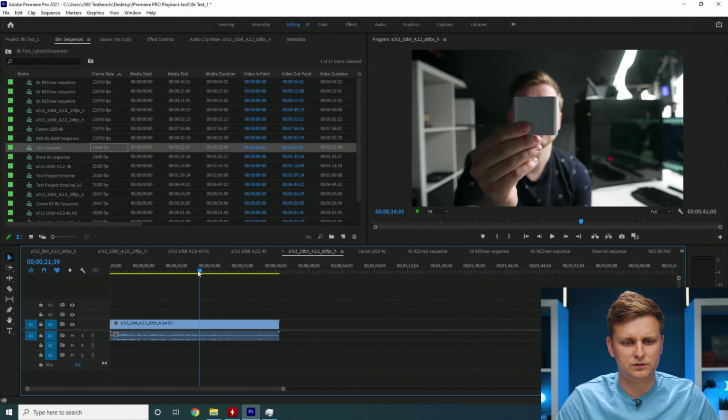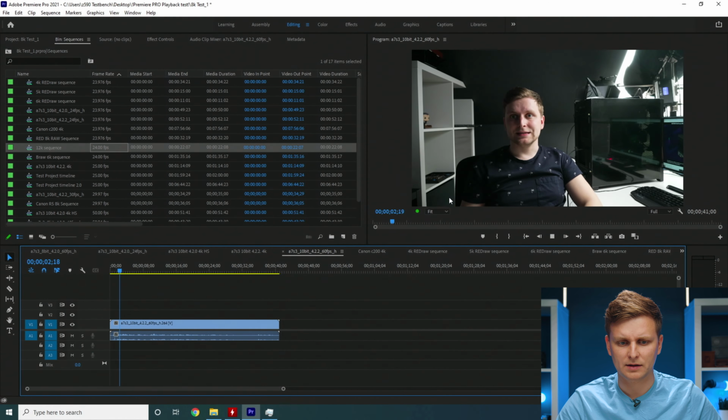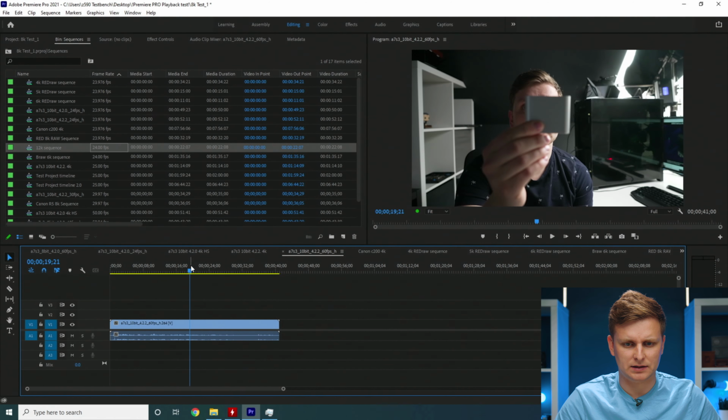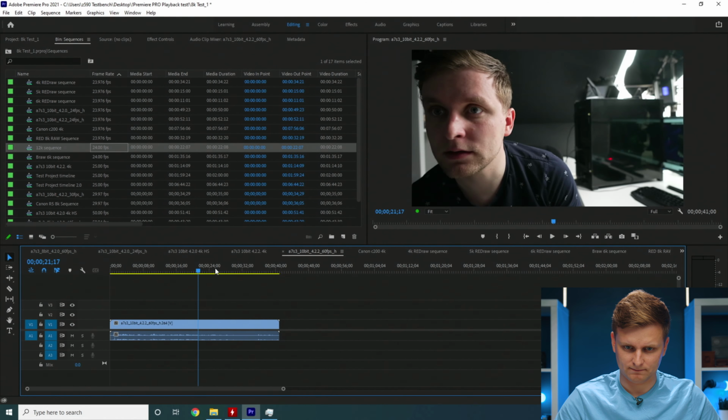So this is 422 60 frames per second. Let's see if it can play it back. Yep. Looks like we're playing it back, no problem. Timeline performance, you have to wait a little bit, as you can see. So any of the footage you might get from your mirrorless cameras, especially A7S III footage, because that's what I have been using over here, you're gonna be fine. As good as it's gonna get, it's gonna be very, very good. I was especially impressed on all the hardware accelerated codecs because they look very, very smooth to me.